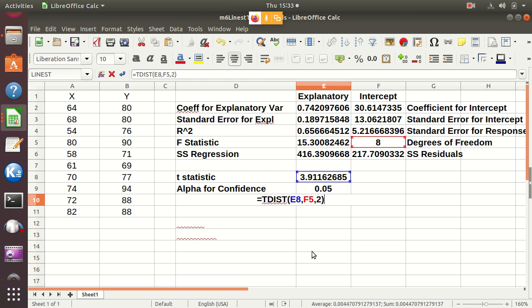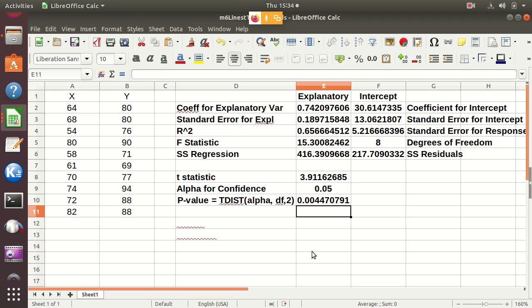And, okay, so I'm just going to hit enter so it's there again. And you see it's a pretty small value. It's much less than 0.05, 0.004. Now, I knew that as soon as I saw the t number.